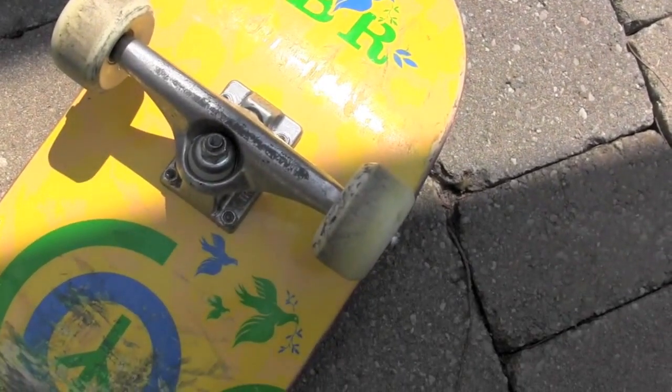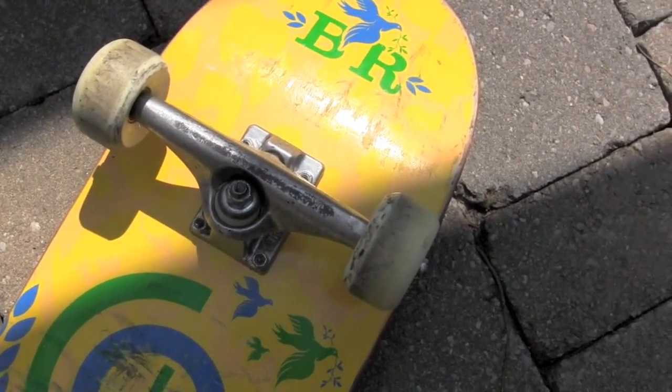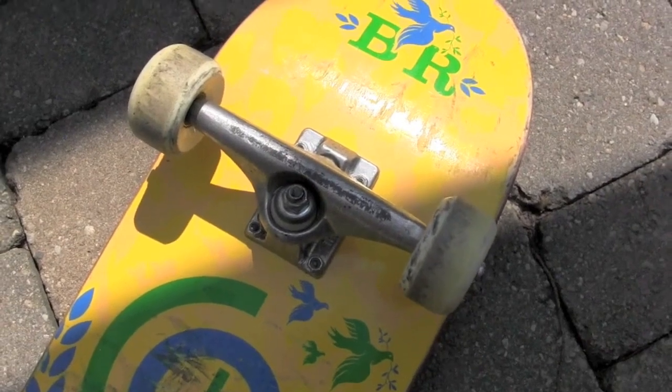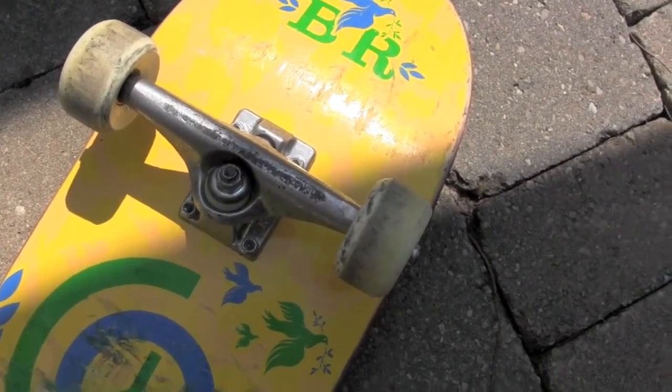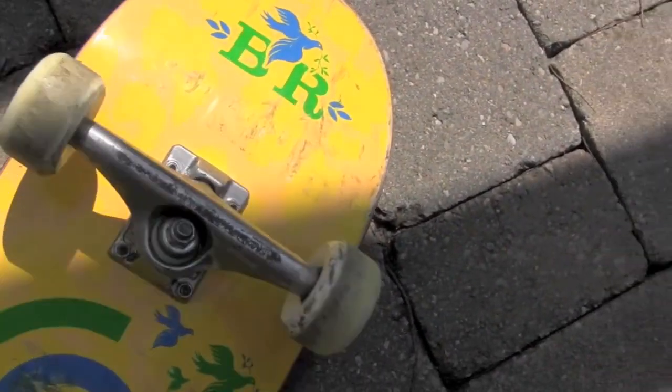So for trucks, you want them wide for stability. You want them probably wider than 8 inches. 8 inches from here to here. In terms of brand and strength and weight and what bushings, that's just a preference, but you do want them to be flush with your deck so that they're not sticking out on either side, and so that they're also not too small, otherwise you'll get this sort of topsy-turvy kind of feel.